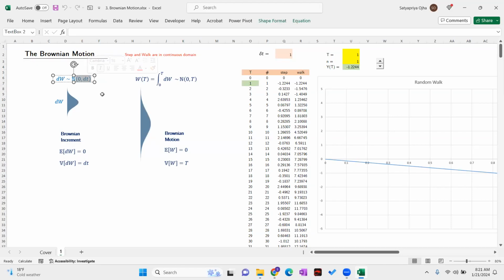And that makes sense. The longer the time interval, the bigger the step could be. Stock price, $20 right now. If you allow one day, it could be 21, 19, 23, 16. If you allow a month, it could be 40 or even close to 0. So the variance, the uncertainty, is tied to that time interval. Smaller the time interval, smaller the uncertainty; bigger the time interval, bigger the uncertainty. But we are working in the infinitesimal, a very, very small time interval. So dW is the increment: expectation is 0, variance is dt, as per the definition.